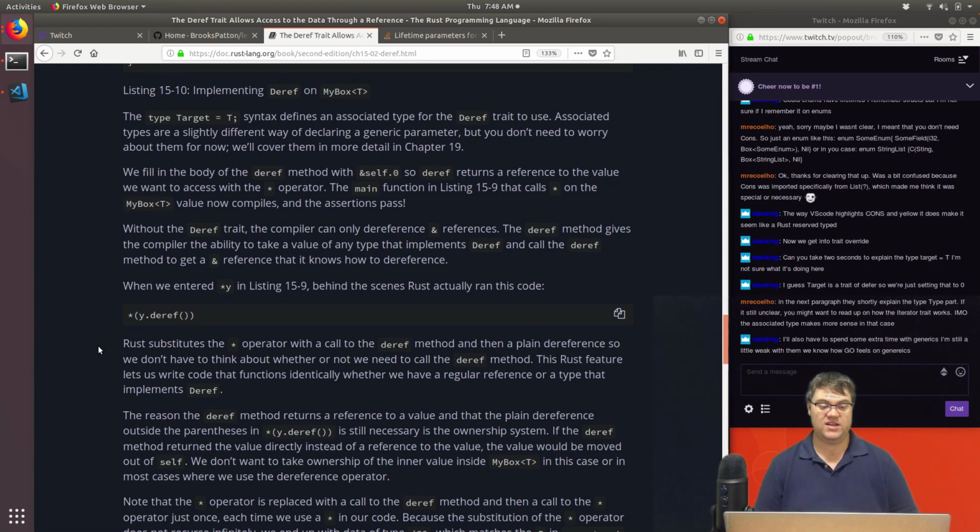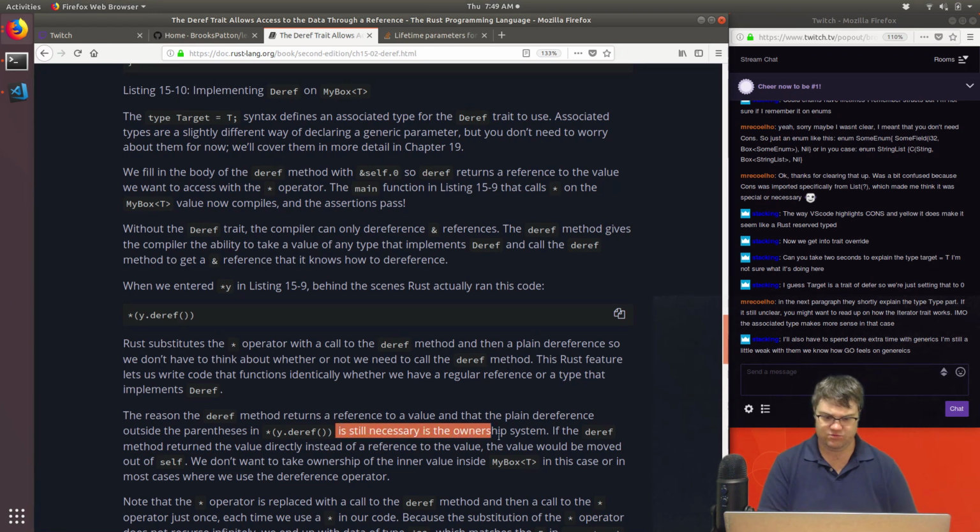This Rust feature lets us write code that functions identically whether we have a regular reference or a type that implements Deref. The reason the deref method returns a reference to a value, and that the plain dereference outside the parentheses in *(y.deref()) is still necessary, is the ownership system.